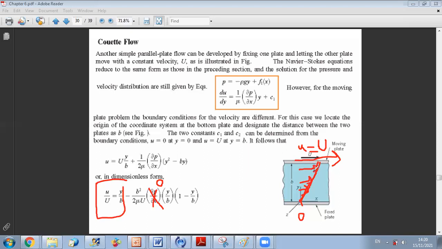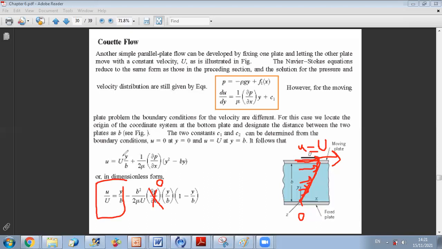And if you remember, when we started fluids, we considered that we can assume linear profile in some cases. The reason was because we are not creating a pressure drop, so pressure is constant in this case. So only flow will move under the effect of the moving plate, and the variation of u will be then linear. Now, again, from this result, you can also deduce back the previous result.